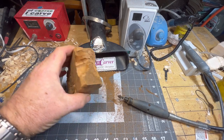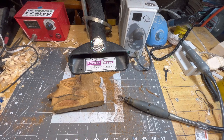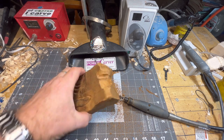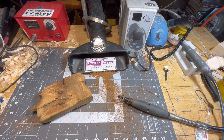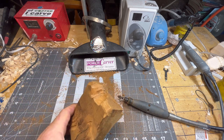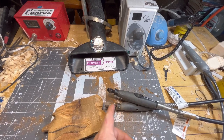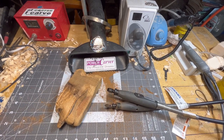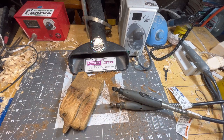So, I would say they're pretty comparable to each other as far as power goes. What else can I say? You get the kit with the flex shaft, all in one deal. This is cedar. It seems to be pretty doggone hard cedar, but you seen the Dremel, and you seen the Apex rotary. I showed you that I use the same burr, everything.